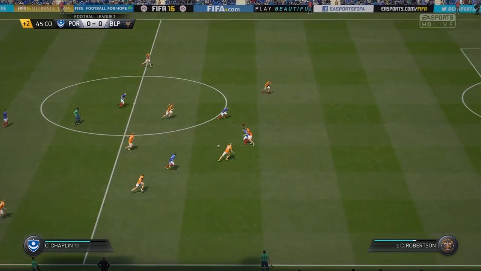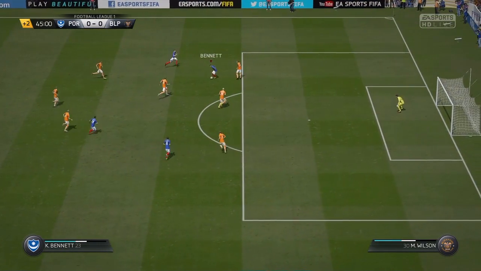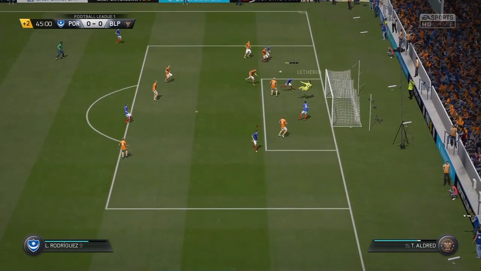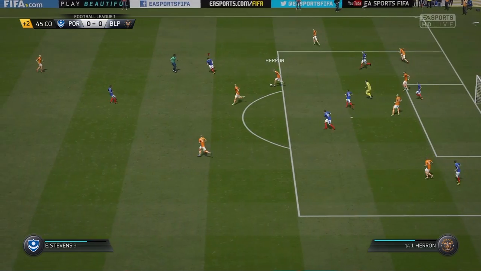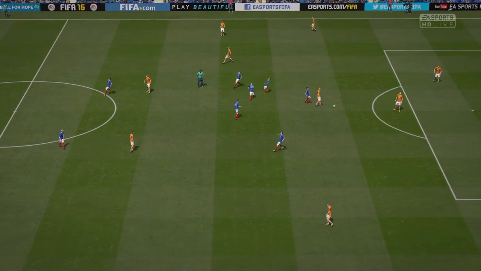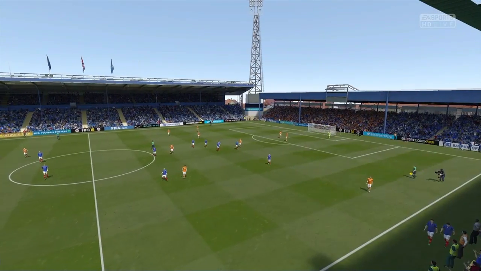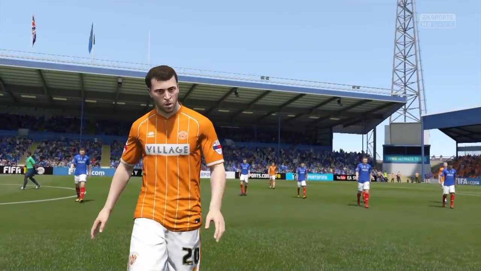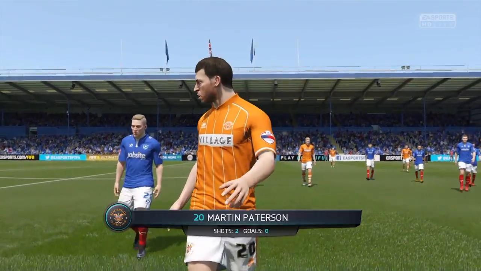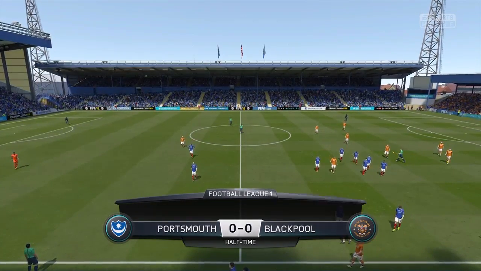Pass that does well. Chaplin now. Bennett gets the overlap from close, checks back, crossover, and there's Bennett. Oh, and that's a great point blank save by the keeper. Portsmouth almost taking the lead right on half time, but there goes the whistle for half time. As I said, pretty uneventful half really. That one point blank save right there, right at the end there. So half time it's Portsmouth 0, Blackpool 0.